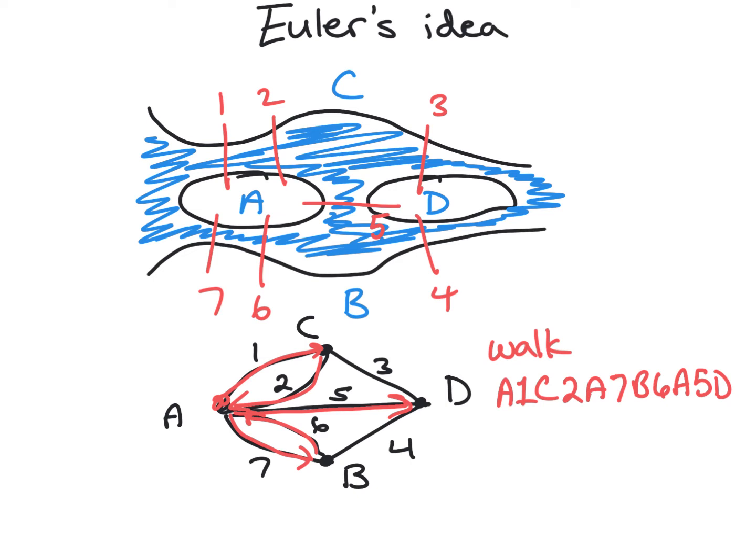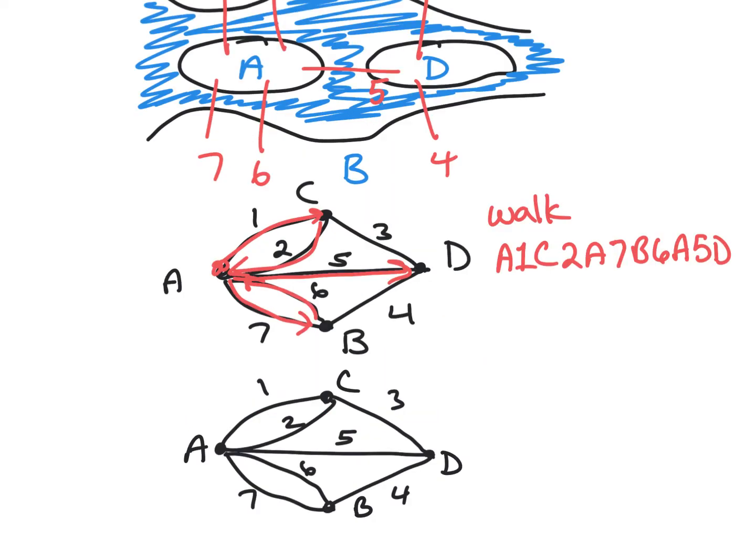Okay, let's try a different path here. So let's try walk number 2. Let's maybe try a different tack. Let's start up at C and see if maybe we can go top to bottom, bottom to top, and kind of work that way. So what if we went C to A via edge 1, and then down to B using edge 7, and then try to work our way from left to right and top to bottom and back up. So 6 here back to A, then take 2 to C.